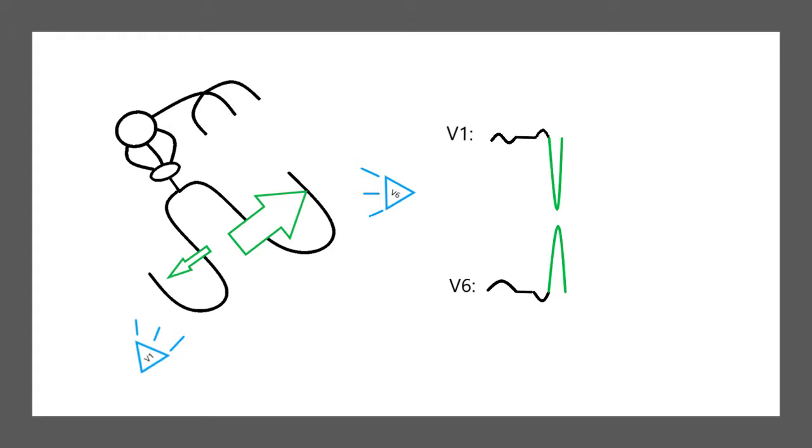Now, when they fire together in a normal heart, you get a net rightward and leftward movement occurring at the same time. And so from V1's vantage point, there's a little bit of electricity moving towards it as the right ventricle depolarizes, but a lot of energy moving away from it as the left ventricle depolarizes. Now this is because the left ventricle is so much bigger than the right ventricle that it completely washes out anything you would normally see in the right ventricle when we're dealing with adults.